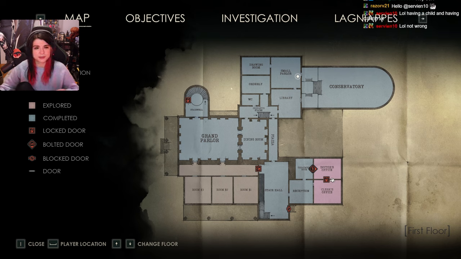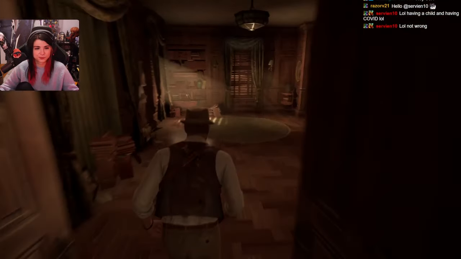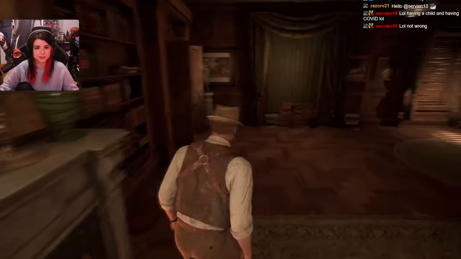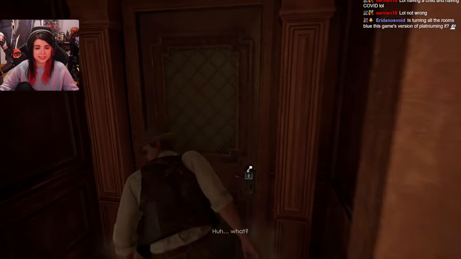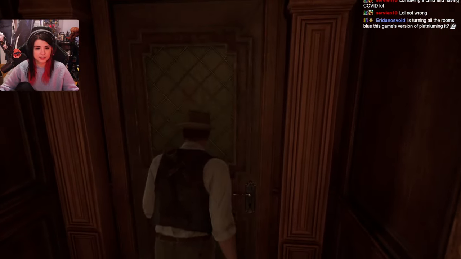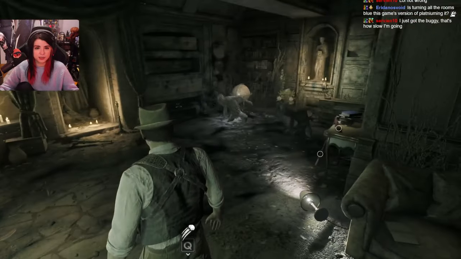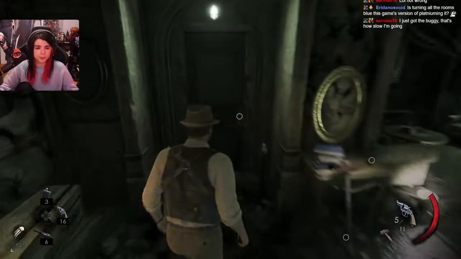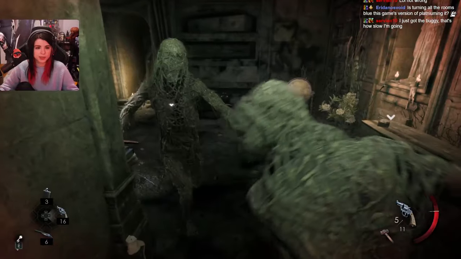I mean, we could go to the dining room. I don't think it's it, though. Well, I mean, this is a fireplace. What? What? David, we're trapped! Well then, the solution's around here somewhere then. Oh shit, that scared the crap out of me. Oh my god, can I run? I have to fight you? I don't have a melee, where's my melee?